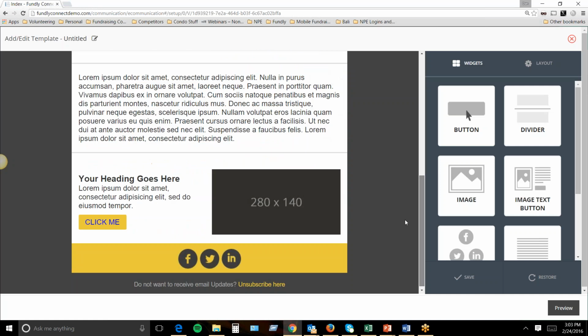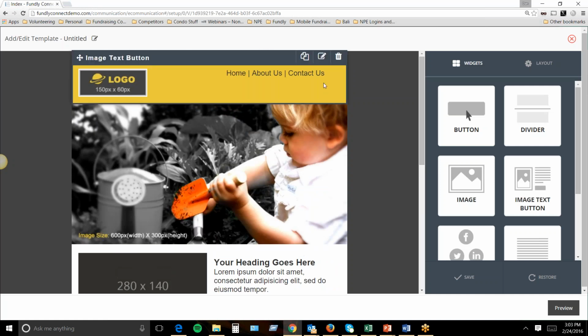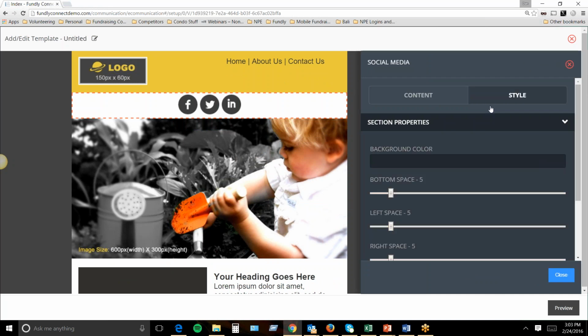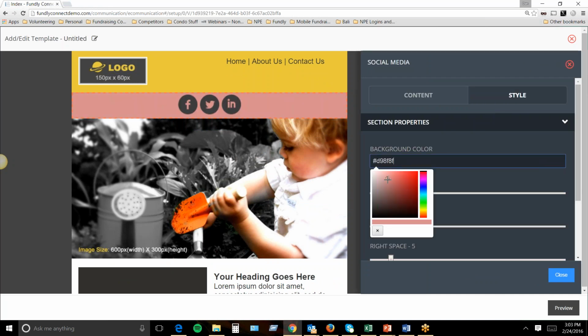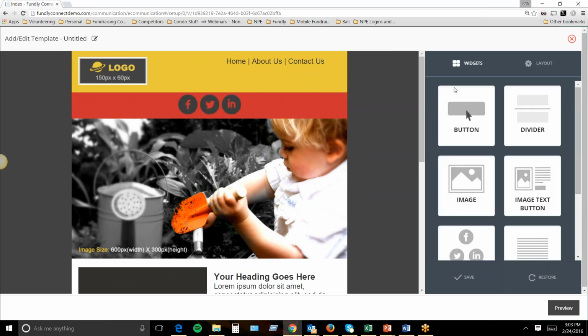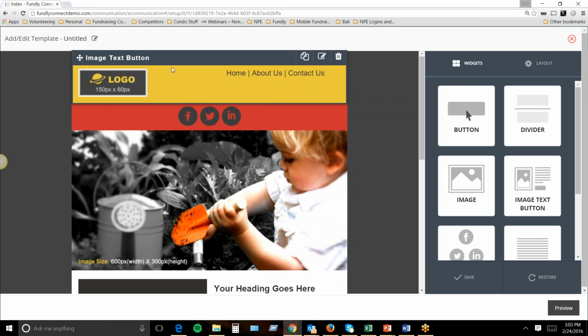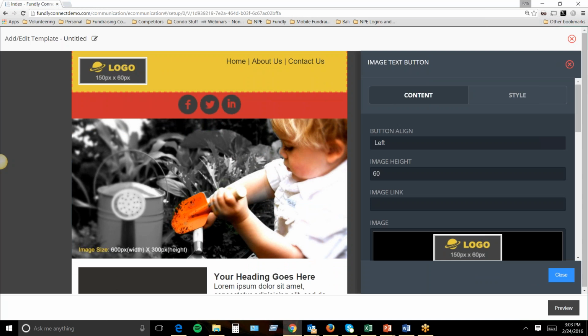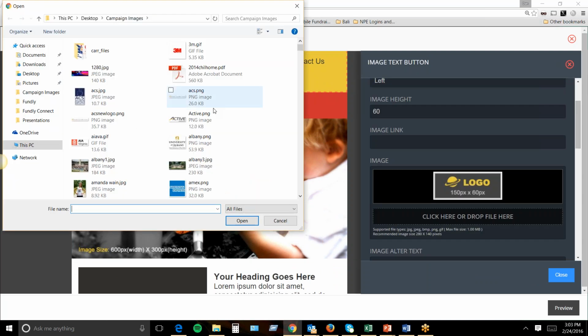I mean, some of them don't really have a great marketing strategy or marketing automation strategy. So they can come in here, they can add widgets. It's a drag and drop type thing where they can select colors. It's kind of an ugly color, but that's okay. And then obviously do things like upload their logo and make this their own, their communication template.